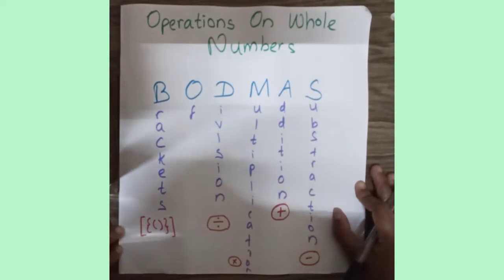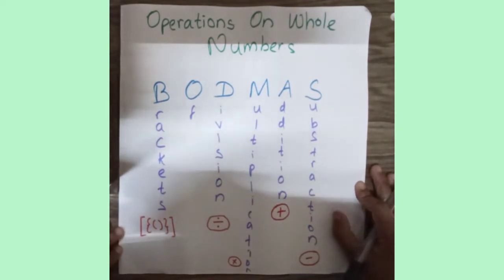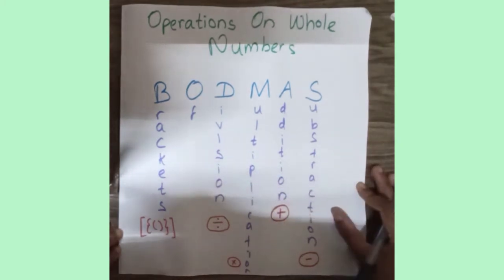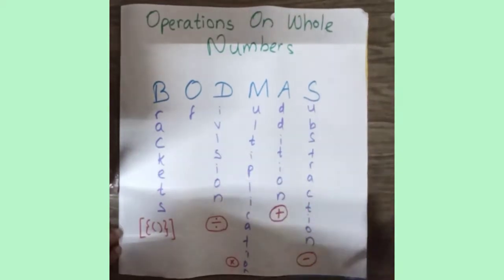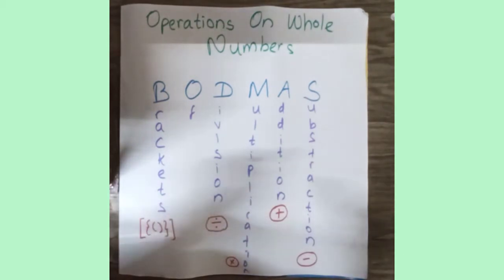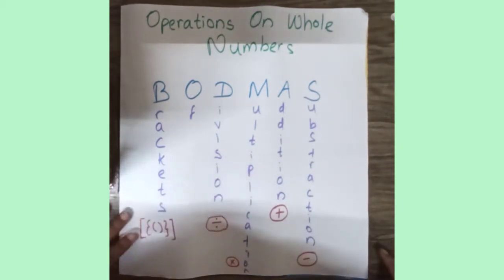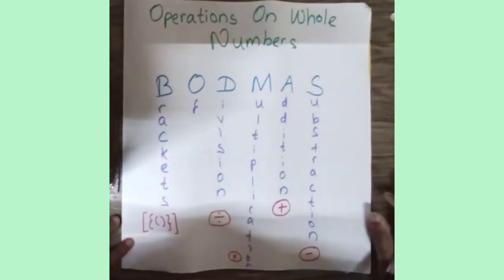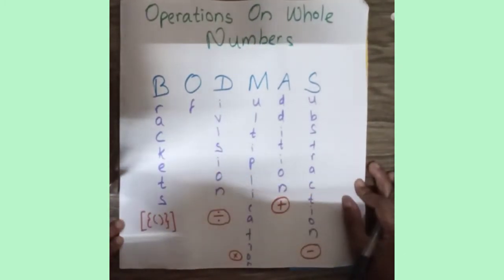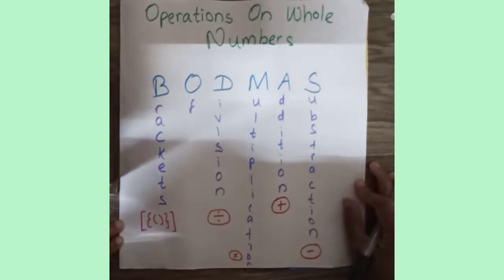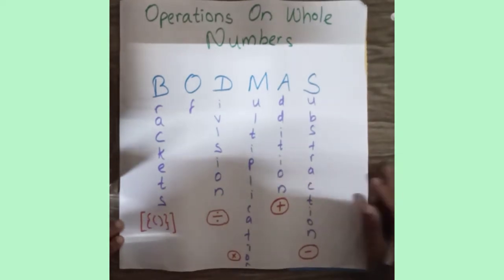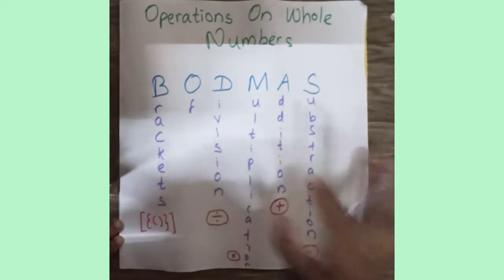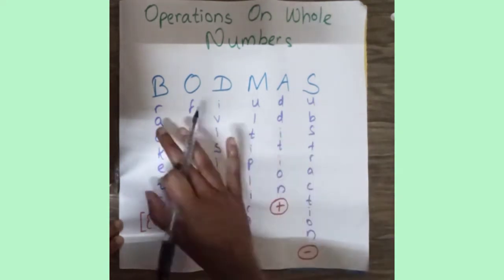So, in this lesson, we are going to discuss how to use these operations in an expression when there are more than one type of operations in an expression. Let me come to that part with an example. Before that, I'm going to tell you about this Bodmas rule. What is this Bodmas rule? Actually, I didn't find this in your textbook, but sometimes you may come across this Bodmas rule in your future classes. So this is what we learned in our small days, this Bodmas rule.